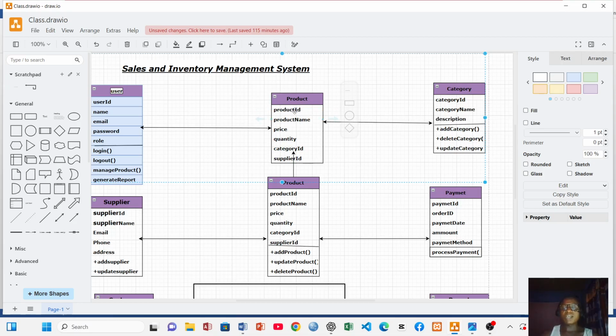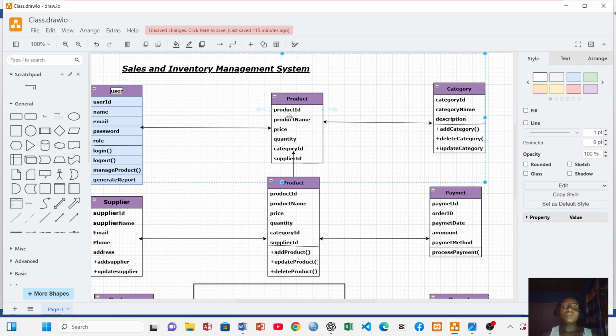Then within the computer, what category does the computer belong to? Let's say it belongs to electronic. So that is why you see this here as a category ID. This could be electronic. Then this computer could also be a brand, for example a Dell computer, a ThinkPad computer, an HP computer.